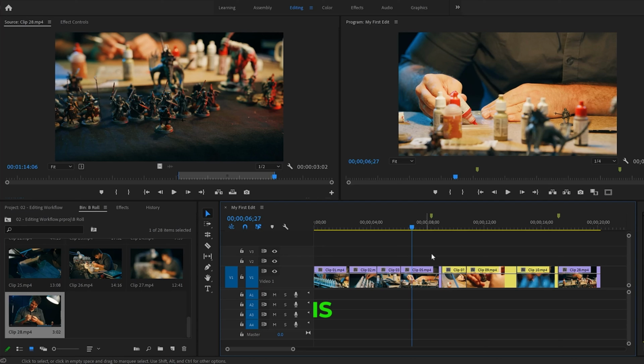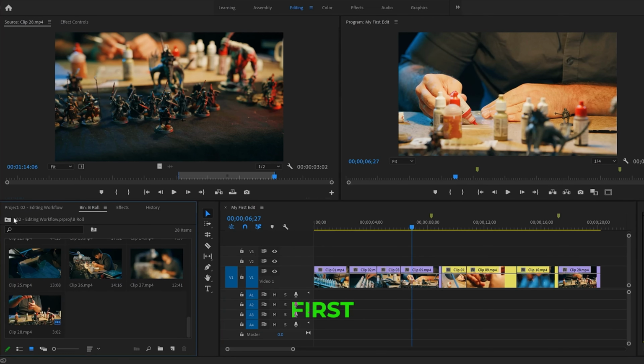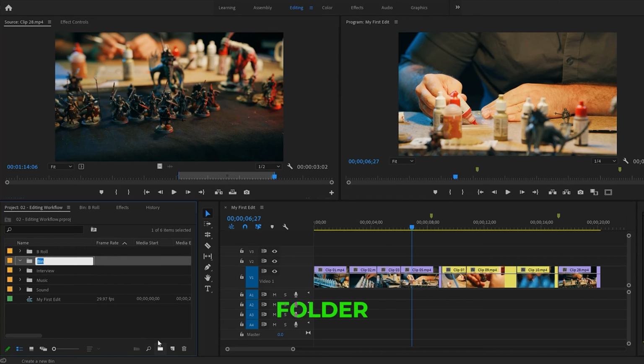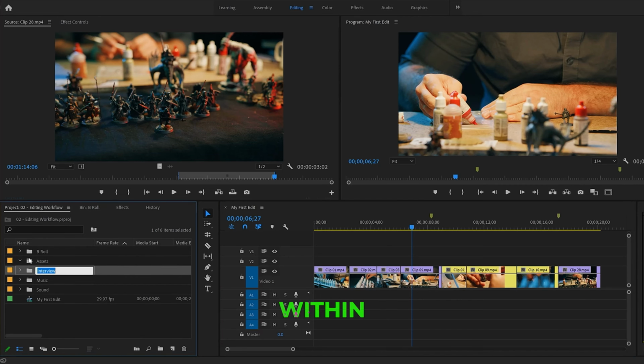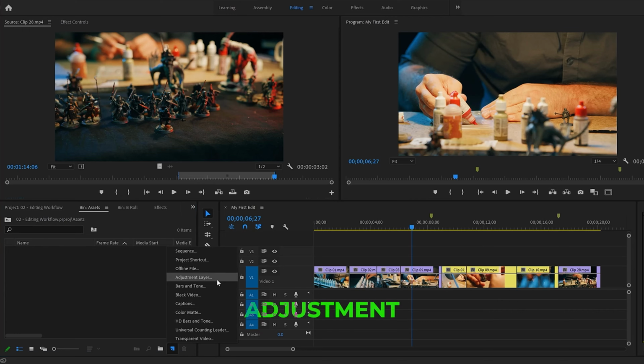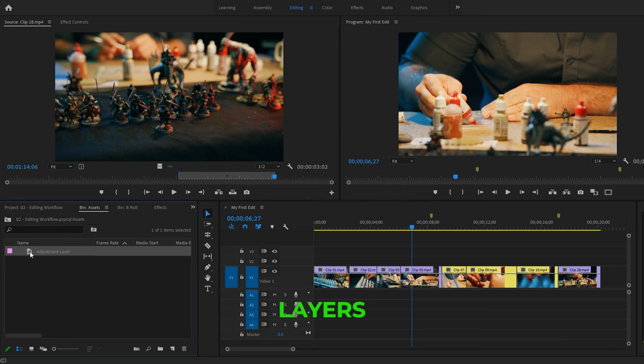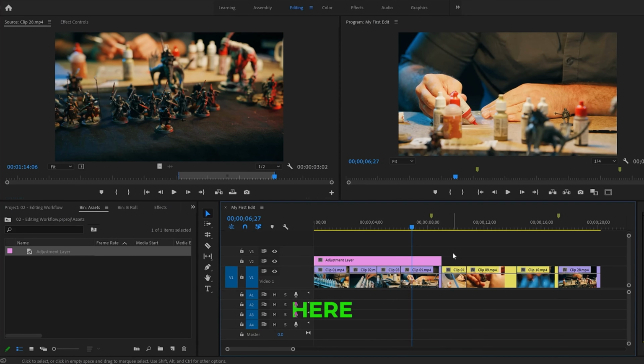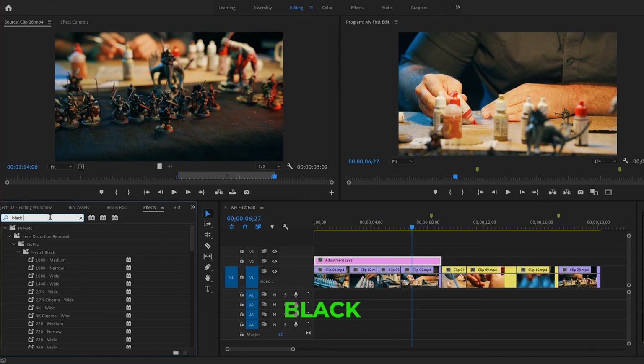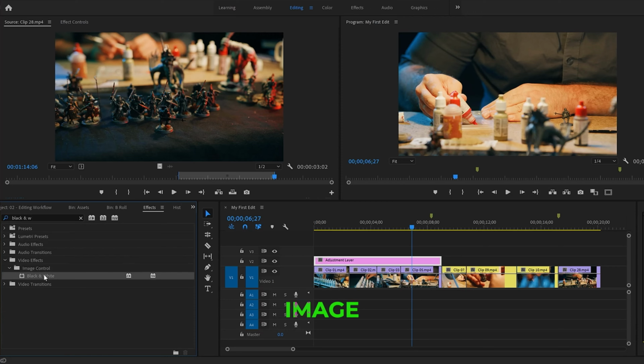All right, so what I want to do now is create a specific look for these 4 clips right here. Now to do that, let me just go back first to my root folder, and I'm going to create a new folder here called Assets, and within there, I'm going to create a new adjustment layer. Press OK. The adjustment layers are a nothing layer, but we can use them to place them on top of clips. I'm going to set them to the equal length here, and whenever we apply effects to this adjustment layer, it will be applied to everything beneath that. So let's try that. I'm going to go to my effects library and search for black and white. It's right here under image control.